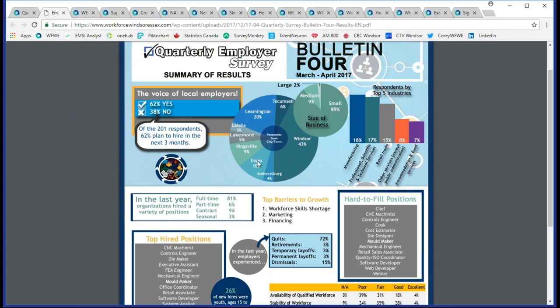An example of helpful data that can be withdrawn from our quarterly survey results are which jobs are in demand and which jobs are hard to fill. A position that is in demand is one that employers are currently hiring many workers for. A position that is hard to fill is one that employers are having difficulty filling, which can be due to a multitude of reasons, such as lack of qualified candidates. Our latest quarterly survey identified the following as some of the top hard-to-fill positions in WindsorEssex.